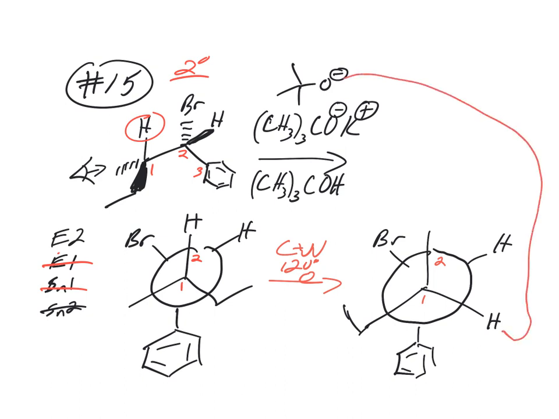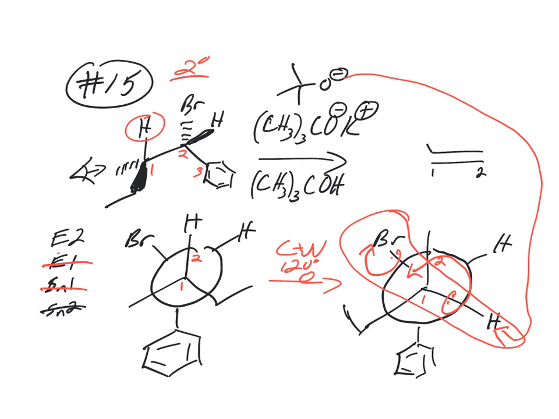Taking the H, electrons can go there. Take that out. So you can look and see, right? The methyl and the H are on the same side, and the ethyl and the benzene ring are on the same side. So when you draw your alkene, carbon 1 fits over here, carbon 2. There's your methyl. There's your ethyl, and there would be your H, and there would be your phenyl ring.